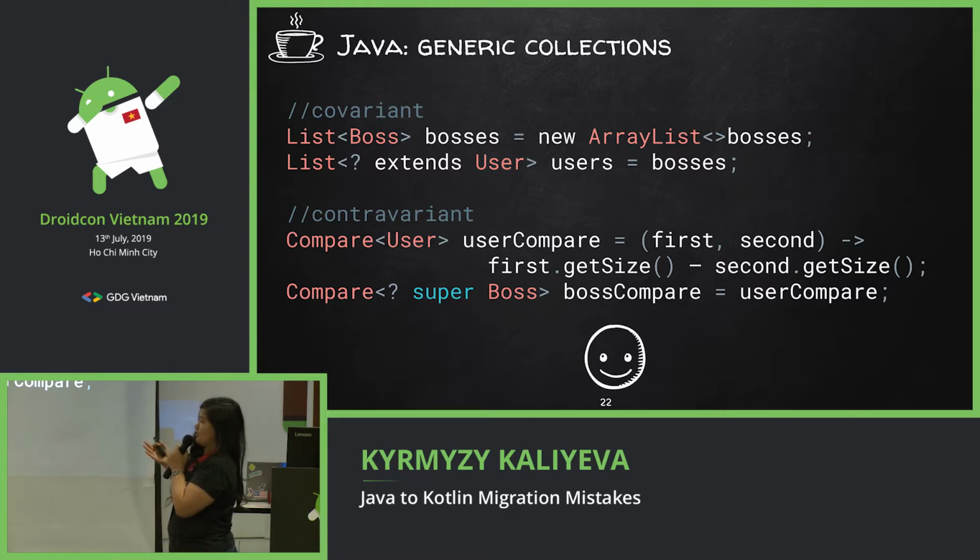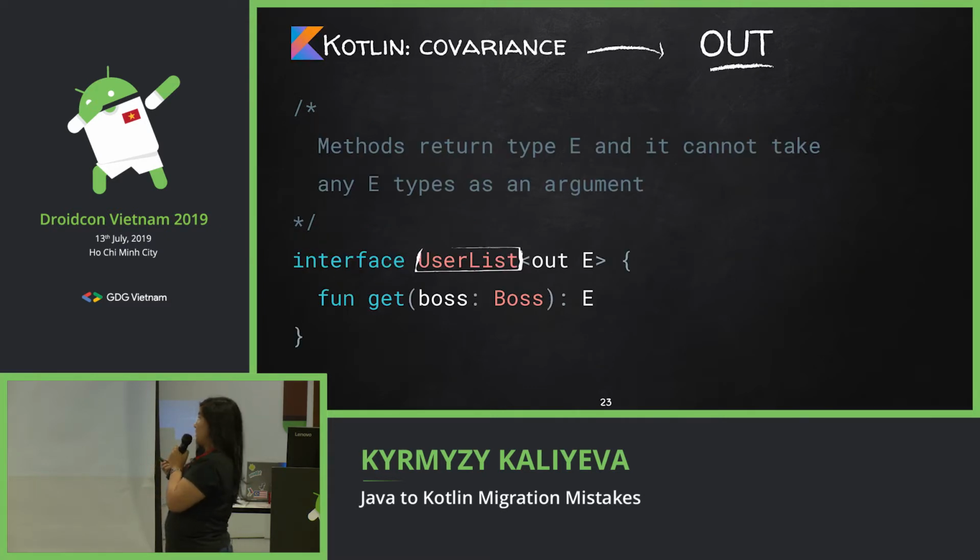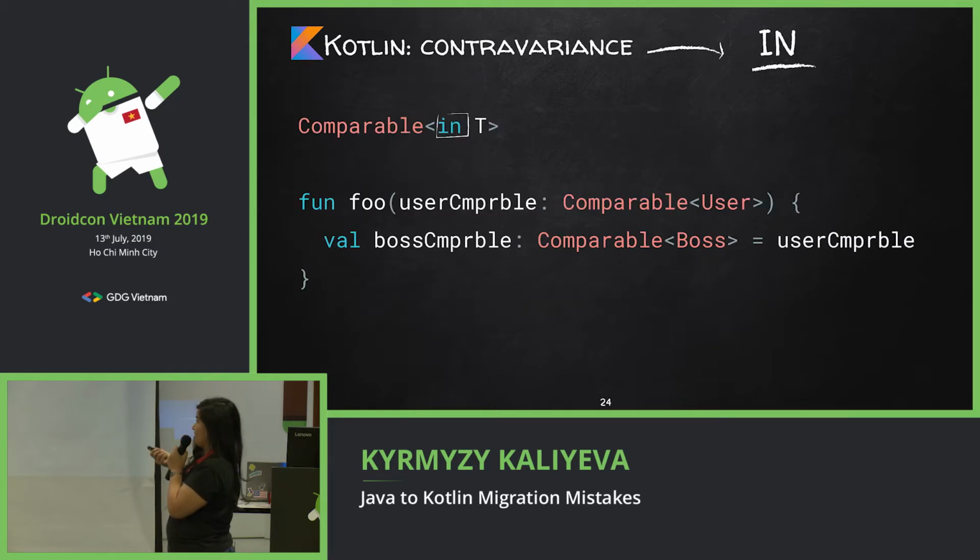Why did I explain all these generic types in Java? It's to understand the in and out keywords in Kotlin. We use the out keyword in generics in Kotlin to define a return type of the method. Here, the user list can produce only E type of classes, and it's not going to accept it. And the in keyword we use for contravariance, where we are accepting, if we are sending any kind of parameters, we use the in keyword here. Any questions here?